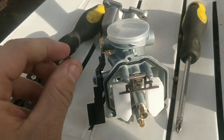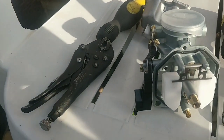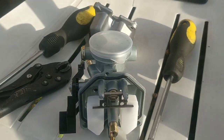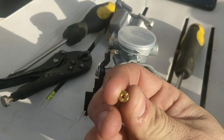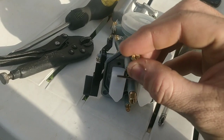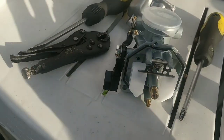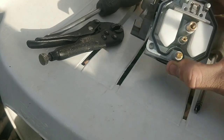I bought a selection with me, but we need to know where we're starting. Online yesterday, I could find no information on the original carb at all, so we don't know what the original jetting is. It'd normally be roughly 98, but no markings at all. I can compare it slightly to ones I've bought, but it's guesswork. My guess is a 105 upjet. We'll just take it to its kind of optimum performance at this stage. So that's what we're going to look at.